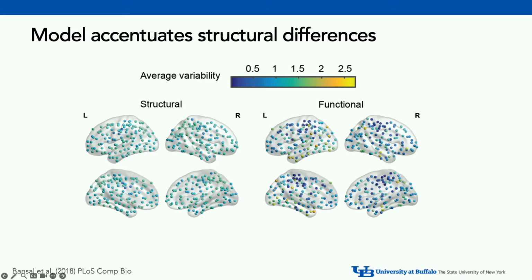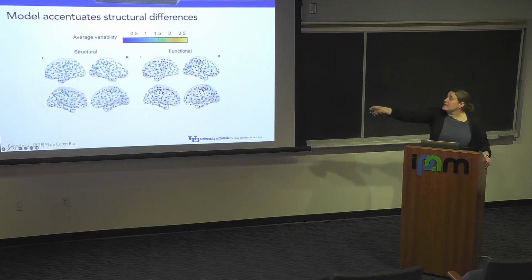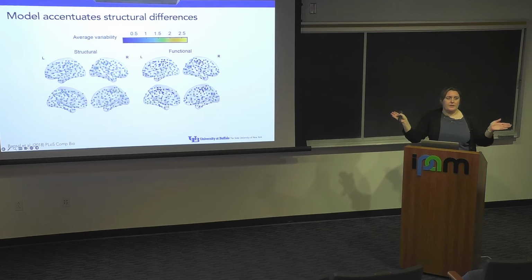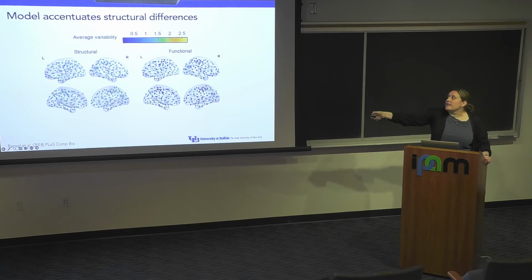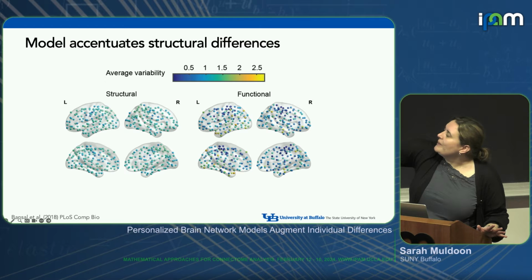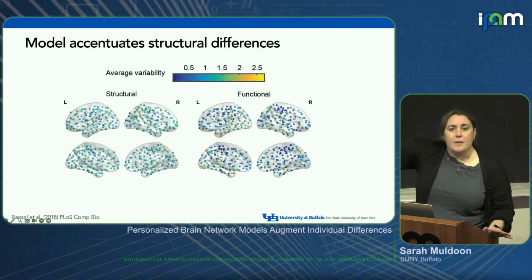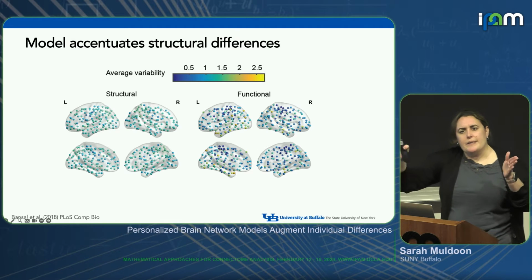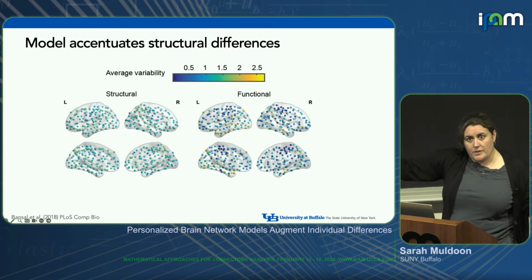I suppose my question is, are you comparing like with like? Yeah. I'm pretty sure it's the degree of each region from the structural matrix and from the functional matrix. Okay, so you're summing up the connections of each brain region. Yeah, in this case, I think we had one too with the actual averages, but what we're really asking is about the difference across the population. So we're interested in the variance of that distribution.